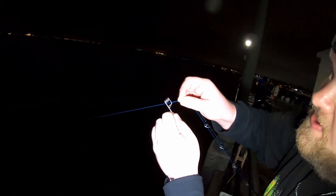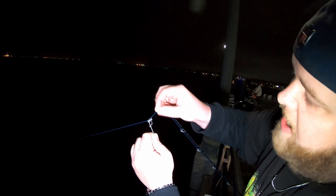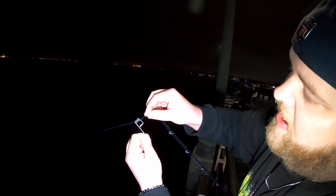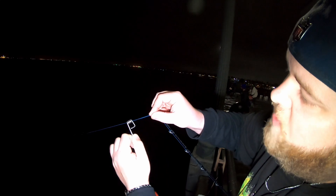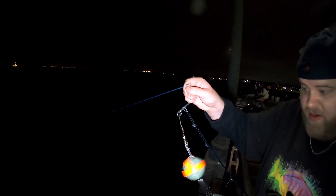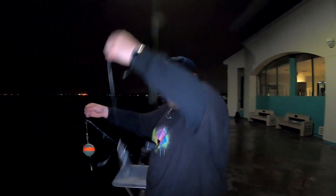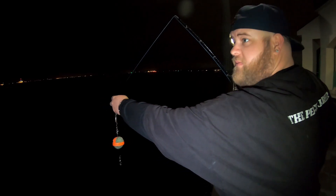What you do is take your braided line, hook the top of this onto it, wrap your line through it like so, coming around like this, and once you're all the way through you clip it at the bottom. This entire rig - the float, the bait, everything - slides down to the top of the water. It's like bobber fishing in a lake, except you're doing it in the ocean with huge fish for massive sharks. I got my tension tight, this thing is going to float out - it's like a little zip line. Let's send it!